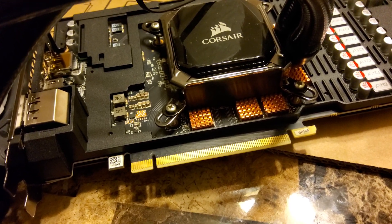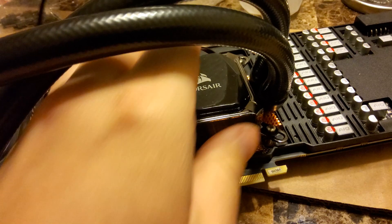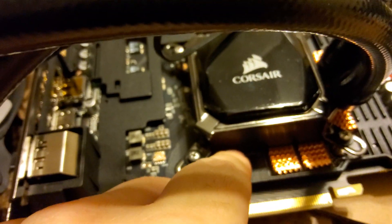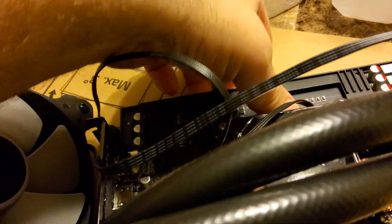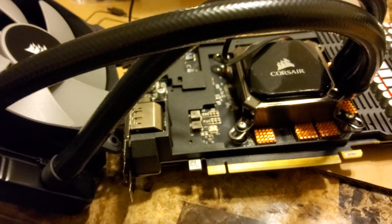I've got everything on there and it looks to me like it's making a connection with the GPU. It's kind of hard to tell perfectly. I'm also not sure about these heat sinks — the adhesive on them doesn't seem to be very strong. It's just a peel-off adhesive pad and it feels very sticky, but just doesn't feel secure — so as they heat up they may just fall off.